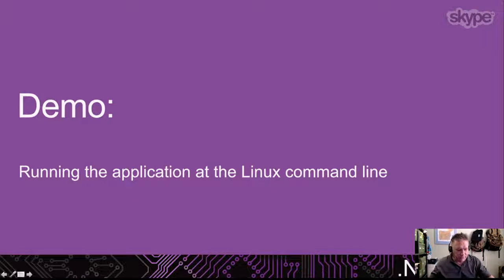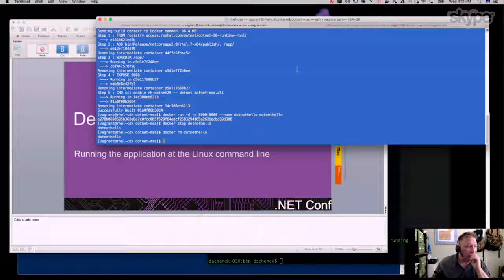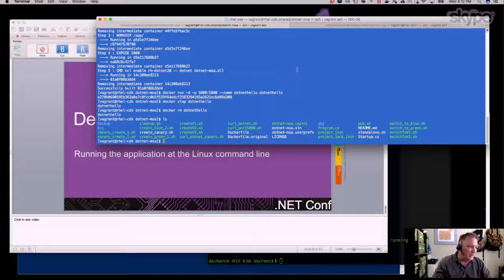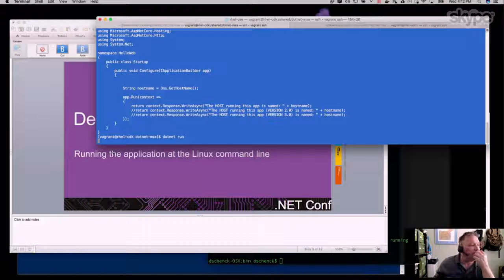So the first thing we're going to do is go over to the command line and run this application. What does this application do? It's just a very simple app that returns the name of the host. So if you had a microservice that returned one thing, this is what you would think. It returns the name of the host running the app, because for this demo that works out really well. So if I go here and run this with dotnet run, it's going to sit there and monitor port 5000.